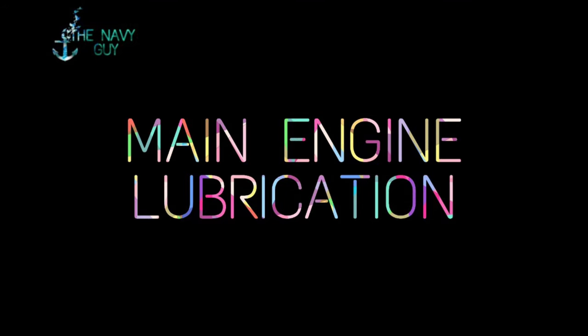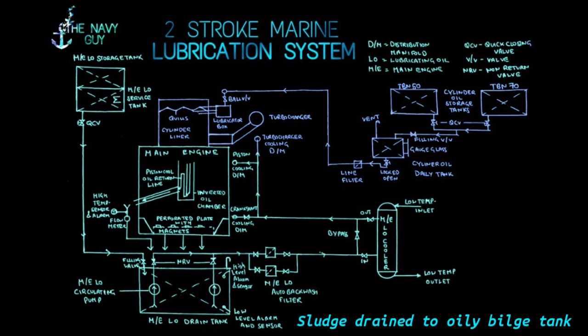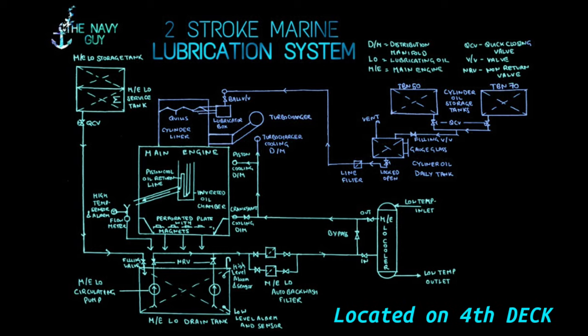Starting off with the main engine lubrication system — here is a simple pipeline diagram depicting the flow of lube oil in the main engine. The flow starts from the lube oil sump or lube oil drain tank, which has an inclined bottom. Lube oil comes from the main engine lube oil settling tank on the first deck of the engine room via pump or by gravity. It is mounted with a gauge glass, manhole door, two level sensors, and a temperature sensor. Lube oil must be replenished by opening the filling valve; sludge is drained to the oily bilge tank via the drain valve. The lube oil drain tank is located on the engine room fourth deck.